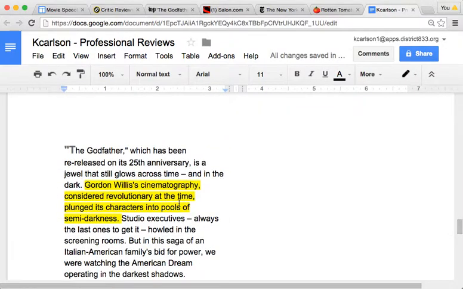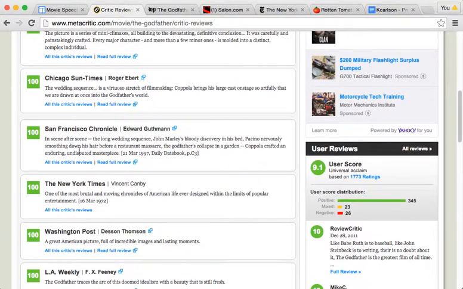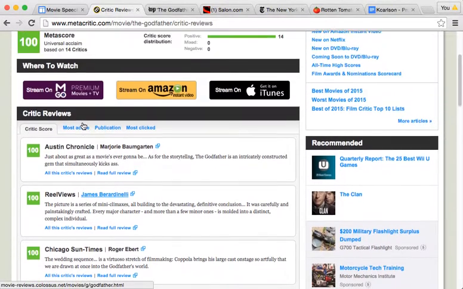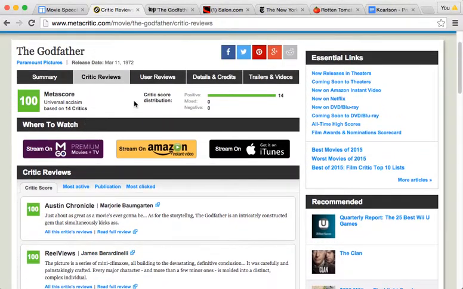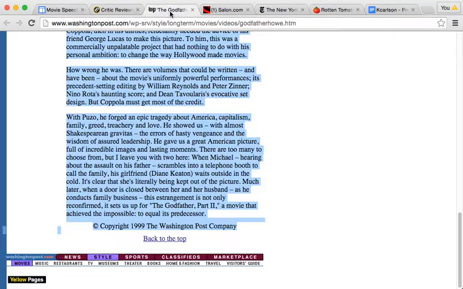You're going to go through and read the entire article, and you're going to do that 3 times. Again, one for a positive review, one for a negative review, and one for a mixed review. If you have a film like The Godfather where it only has positive reviews, then you can only pick positive reviews.